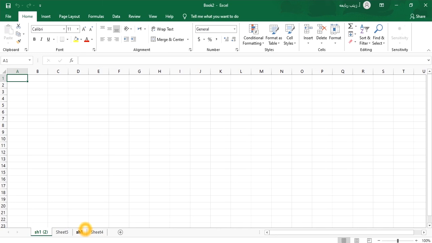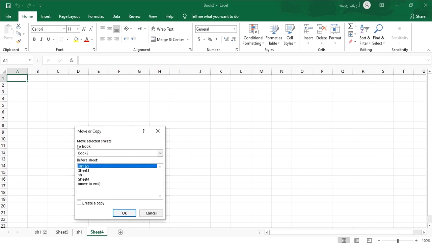How can we move a worksheet? Select the worksheet you want to move. For example, I want to move Sheet4. Right-click, Move or Copy.